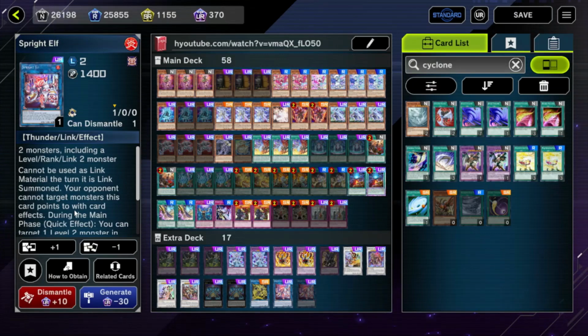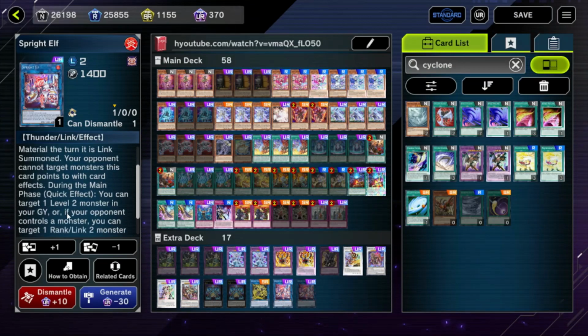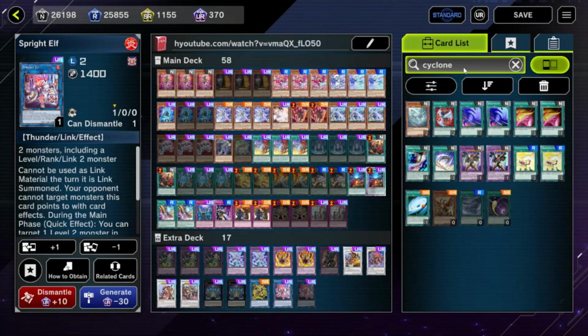just thought it'd be slightly worth mentioning. Sprite Elf. Your opponents can't target cards that this card points to with card effects. This stops you from being able to Imperm stuff that Elf points to. Yeah, that's a bit annoying, but it's not a super big deal. Not the big dealio.